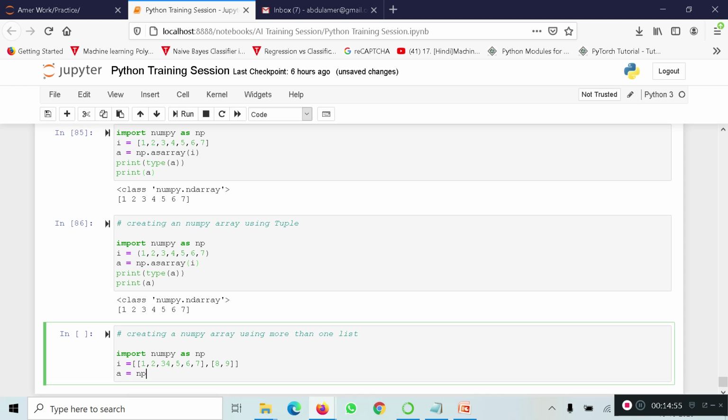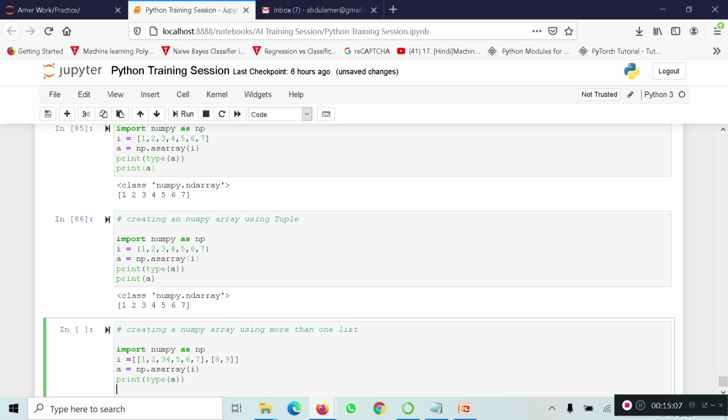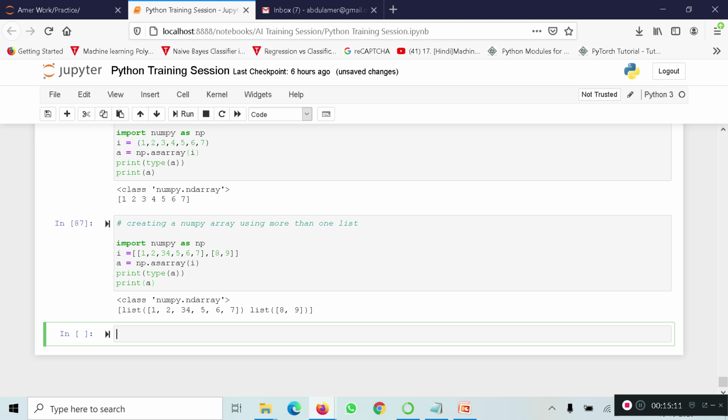A is equal to np.asarray of I. Now we print type of A and print A. Let's see what we have. Numpy ndarray, and we have the list as 1 2 3 4 5 6 7, and the list as 8 9.